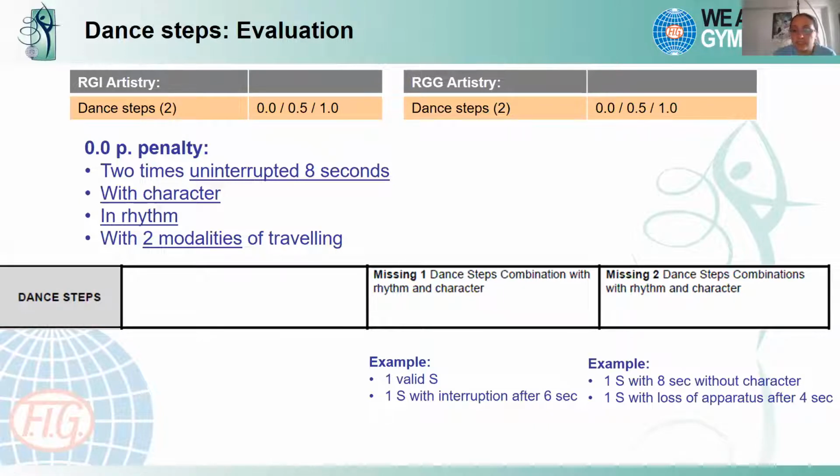This is an example. If we have missing 2 dance steps, it's 1 point. It means that 1 dance step with 8 seconds without character, for example, and another one was lost apparatus after 4 seconds. These are only examples of the current situations that we see.